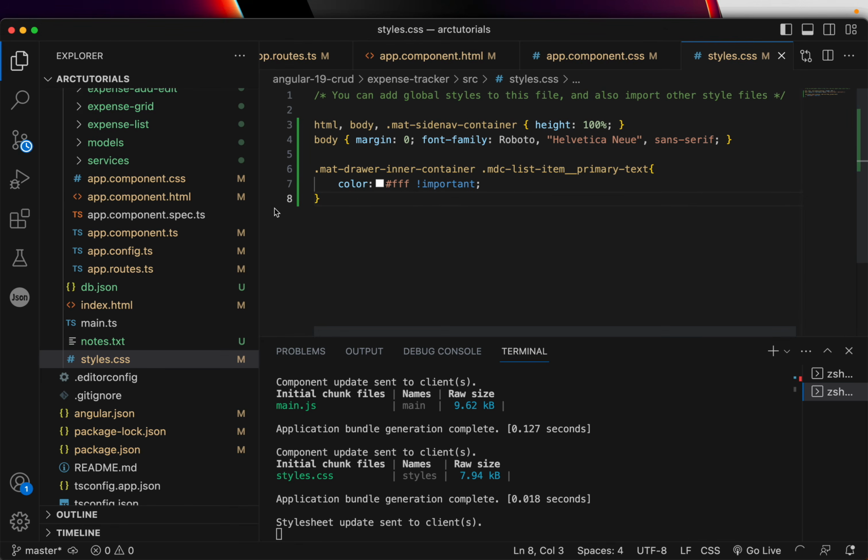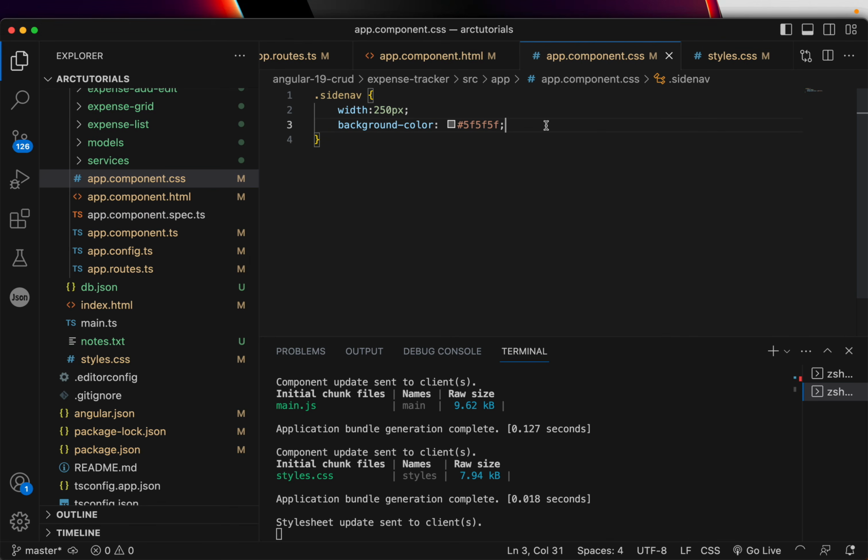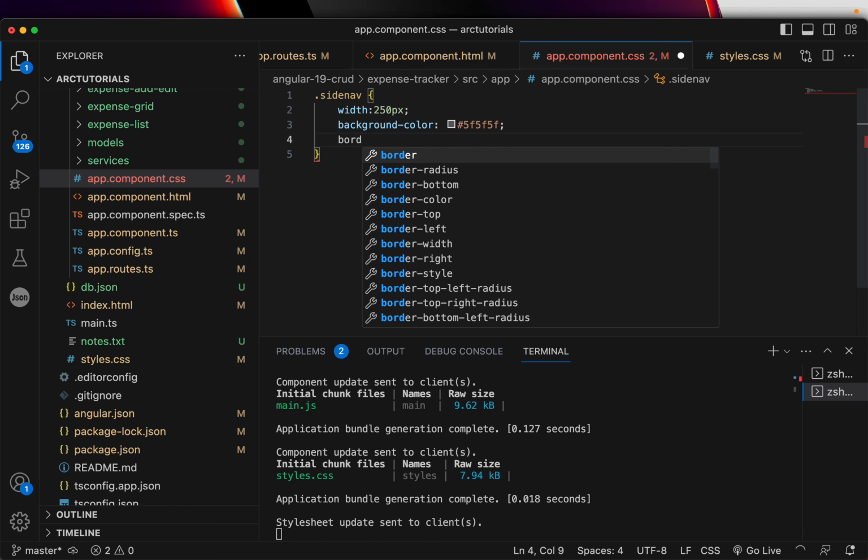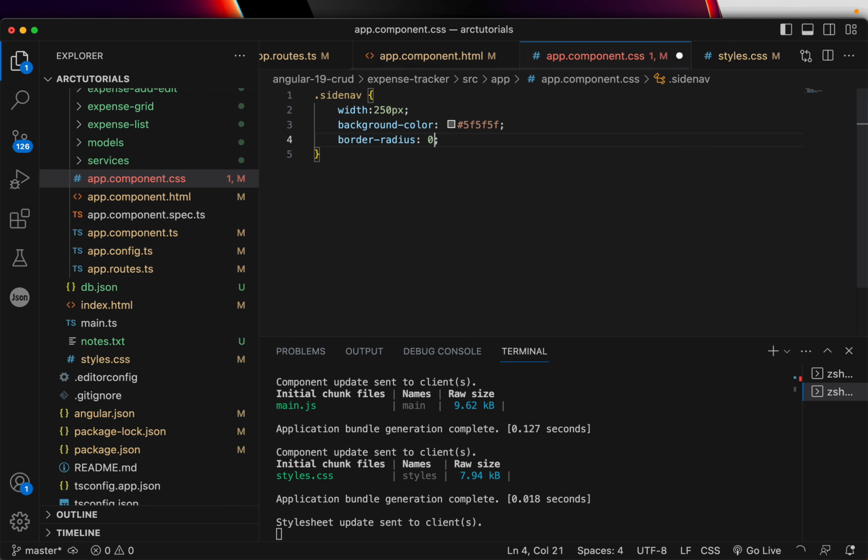All right, last thing that we'll do is, this looks a little odd with the new radius thing, right? So we can get that also and remove the radius, so that way it doesn't look odd. So I'll go back to my app component in the sidebar and say border-radius 0px important. Now we should not have any such curve. Looks good so far, and our layout is ready.